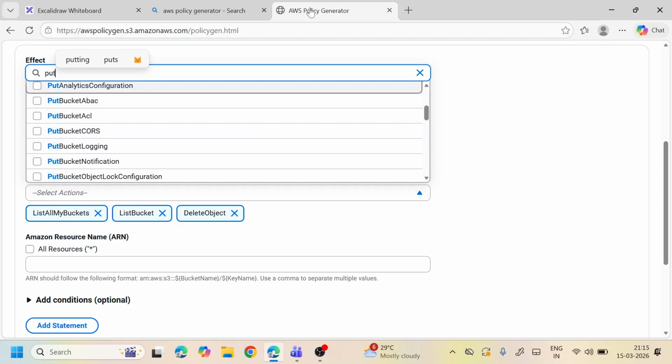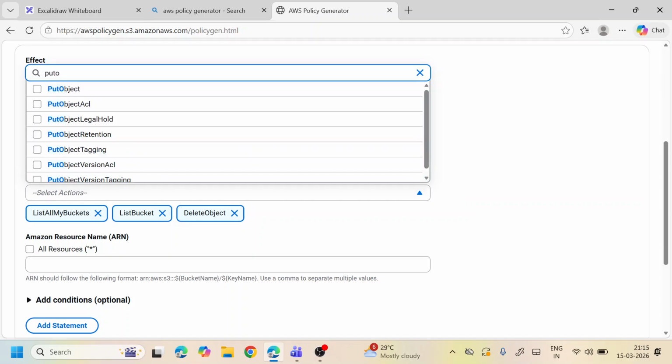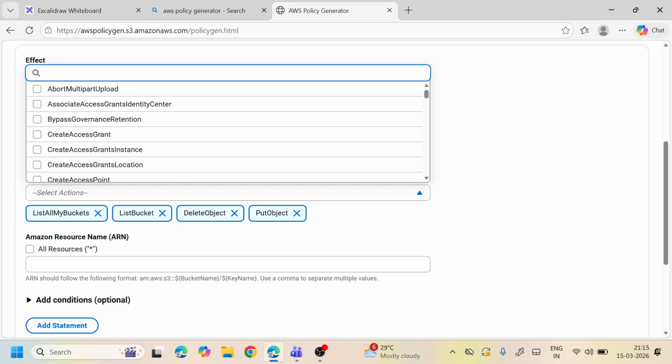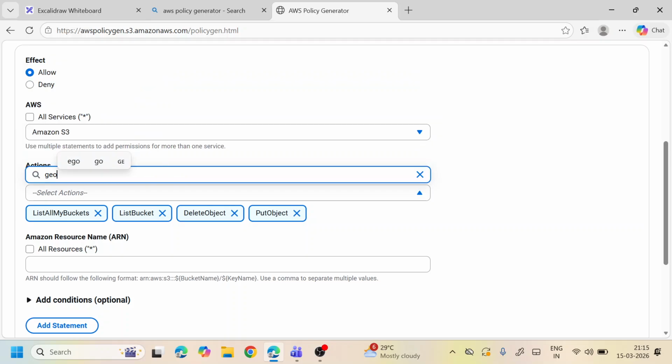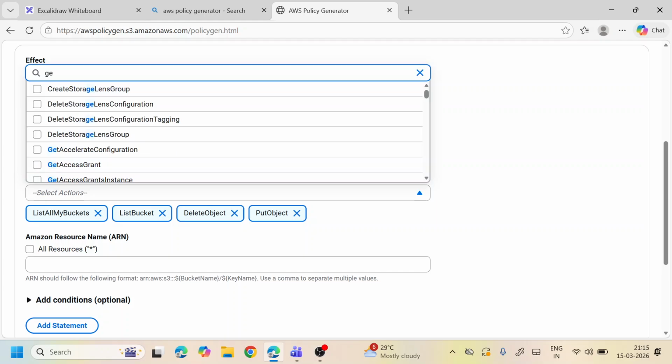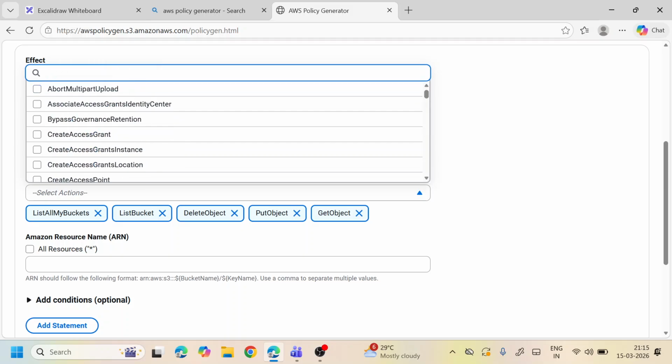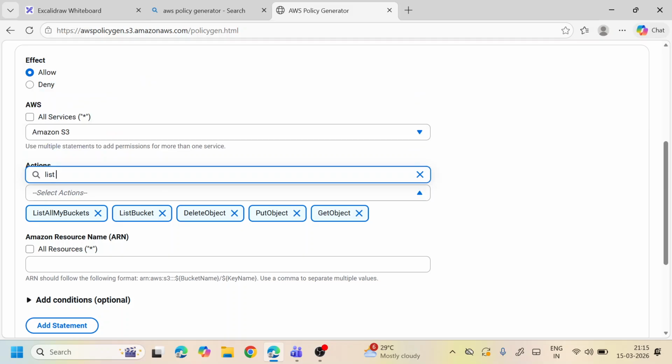Then get object, then delete object, and list object.